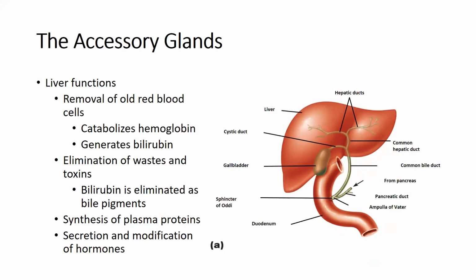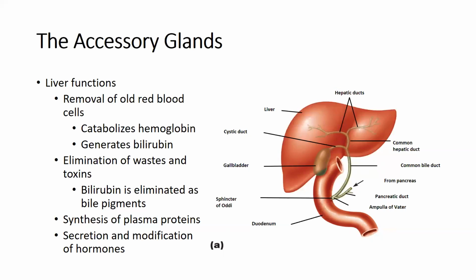The liver also functions in removing old, dying red blood cells from the body, recycling them, making new hemoglobin, making new bilirubin, and eliminating that throughout the body. So bilirubin is basically the breakdown product of hemoglobin. When we take a red blood cell that's old or dying or dead, and we break it down, we take that bilirubin, we exclude it from the body, and we take those substances and we make new red blood cells.